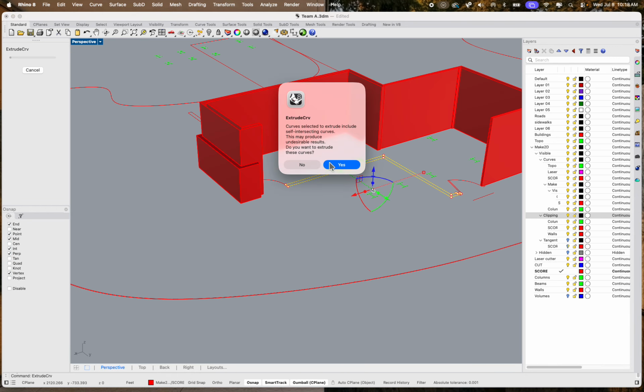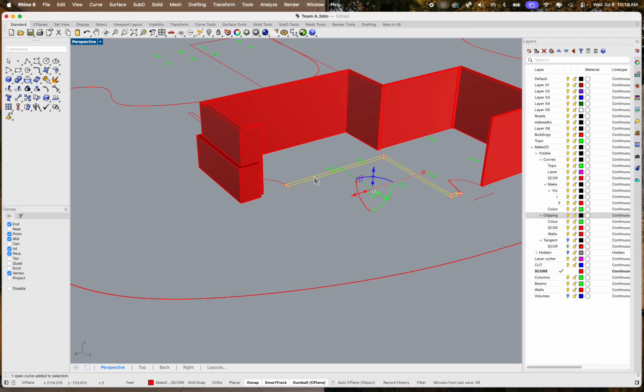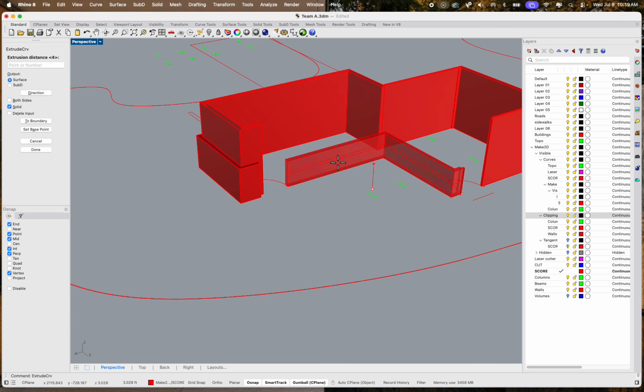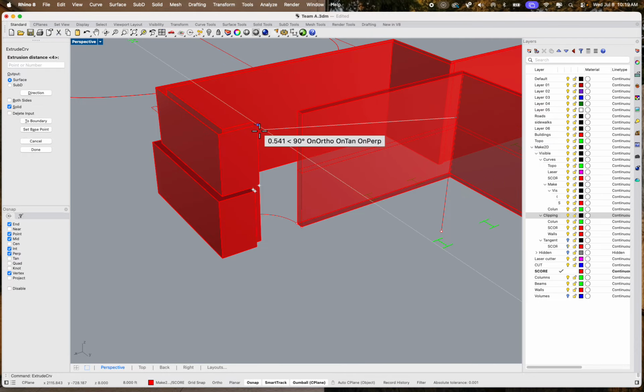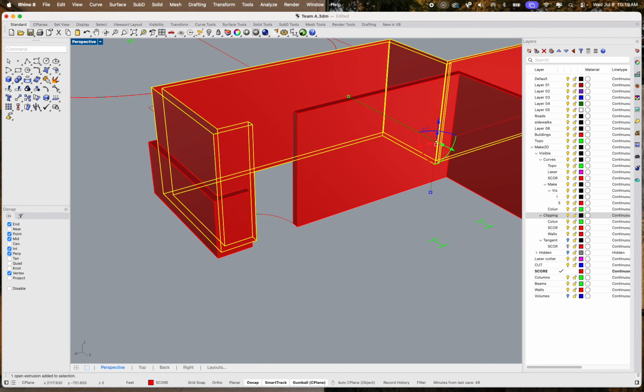Same thing here. It's basically going, hey, are you sure you want to do this? One of them looks a little off, or undesirable results. Sometimes I'll do a closed curve because usually that's kind of trying to tell you that, hey, yeah, I had one little slight error in there, so it had to add one. Extrude. Keep in mind those are kind of important because if you're trying to cap this or trying to keep it solid, sometimes it won't stay solid. Another thing that's nice about this is, well, if I want a half wall, I can align to these things. If I want a full wall, I can align to these things. So again, kind of nice about those. But now we can cap them.